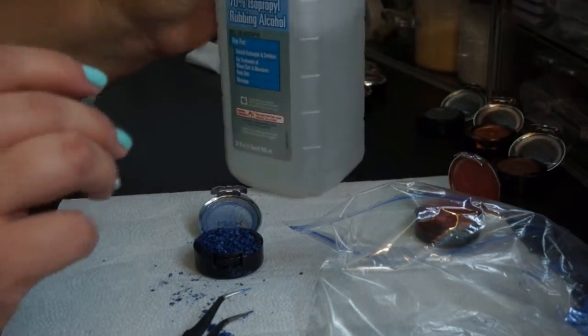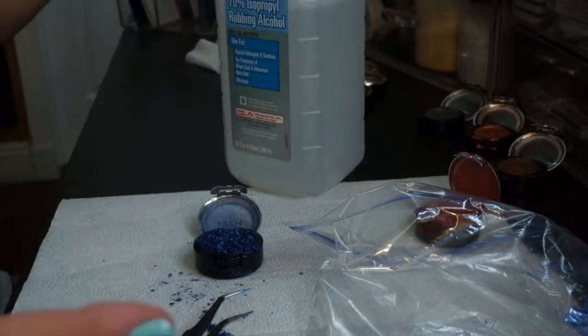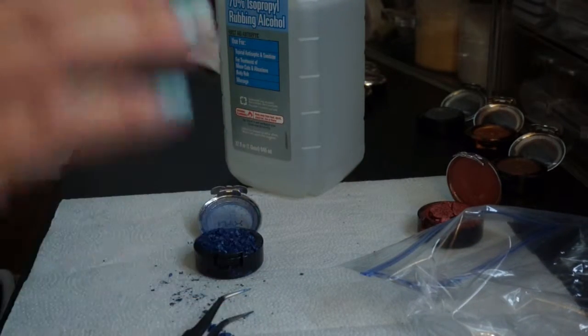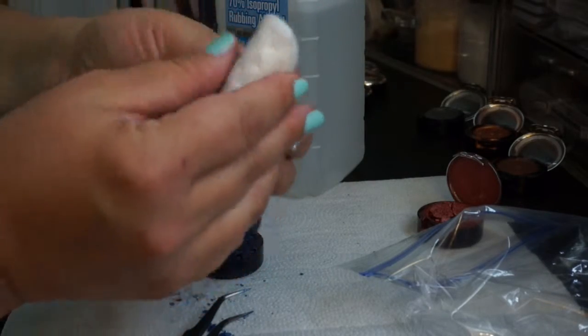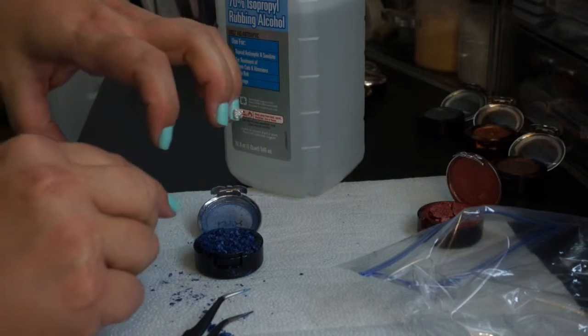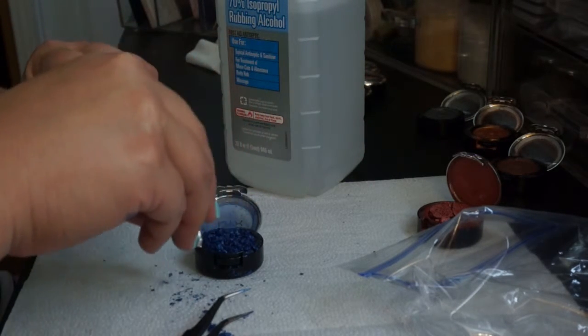You're gonna take this alcohol, and if you have a dropper or a little medicine squeezer thing that you give to dogs and animals and children, that's fine, use that. Another way to do it, because what we wanna do is get the alcohol onto here, but we don't want to just pour it on.